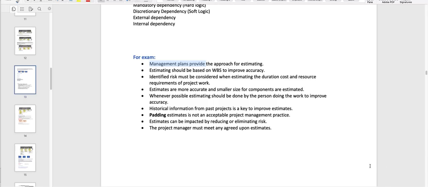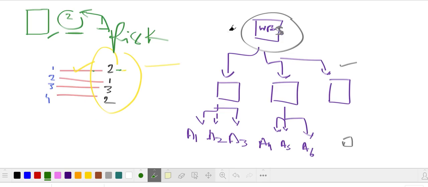Estimates are more accurate when smaller sizes for the components are estimated. What it means is, suppose I'm further breaking this A1 activity down into A1.1, 1.2, and 1.3, the smallest activities I would have, it would be easy for me to give an estimation.